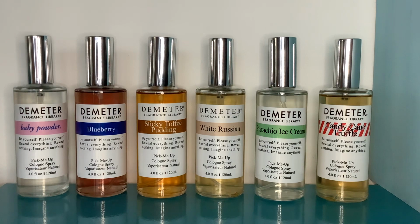The only other one that I actually have and I don't like is the banana flambé. Now, banana flambé, sadly, it should be called banoffee pie because it really has a biscuit smell in it. It smells like bananas and toffee and cream on a biscuit base. So it doesn't at all smell like bananas flambé, which is like rum, like cooked bananas with rum and then like cream. It definitely smells more like a banoffee pie. So if you don't mind really biscuity smells, if you like things that smell like literal cookies or very literal food, then I think banana flambé is great. But yeah, that one's not particularly for me. So that's one I'm going to pass on.